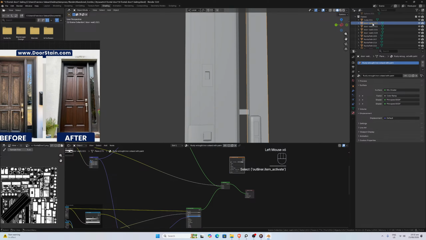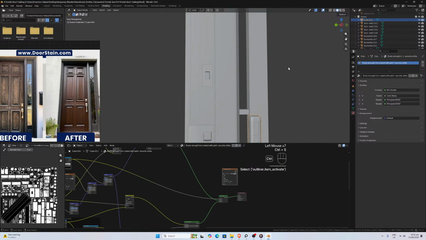Okay, now let's bake again normal and all of those textures. The non-color first.